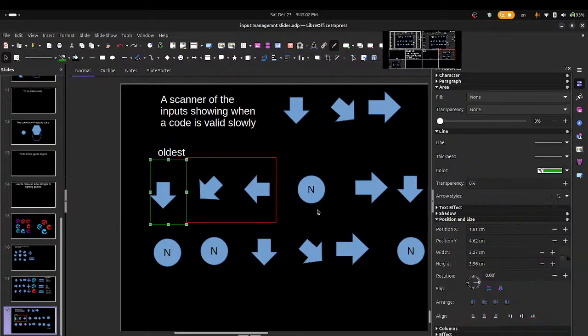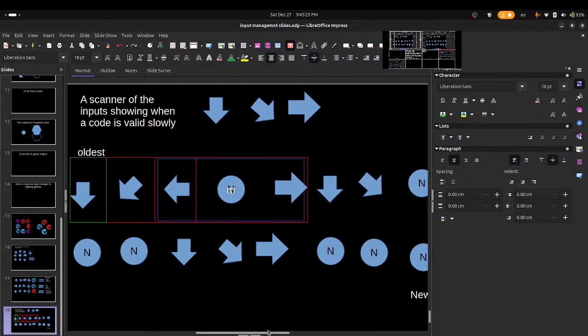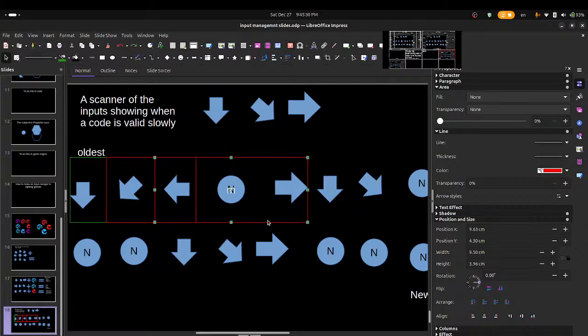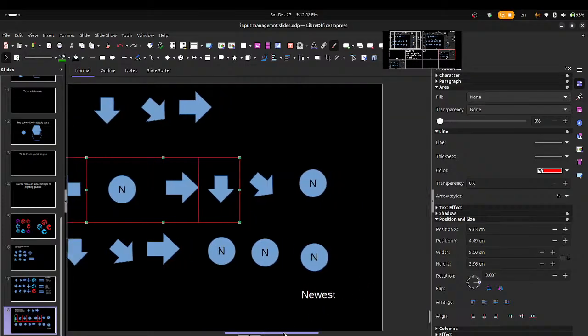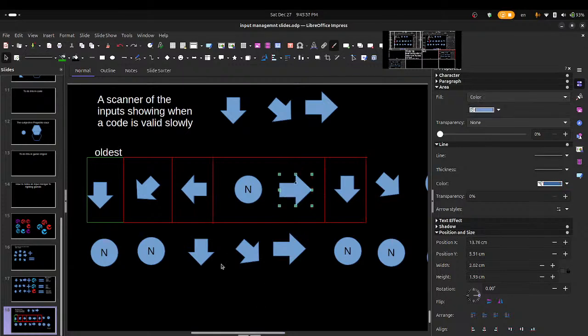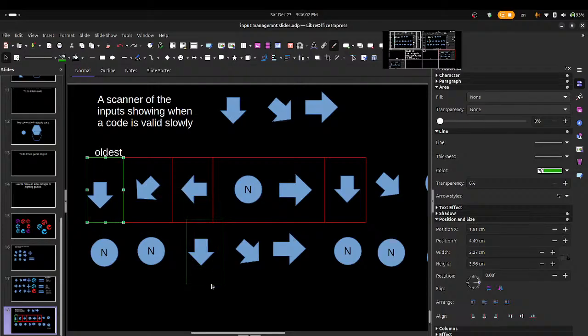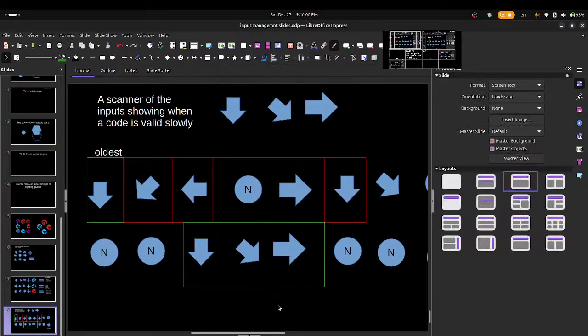Change this color to a green. Control C. Grab this green and copy it down here. Duplicate it like this, and that's a valid sequence.